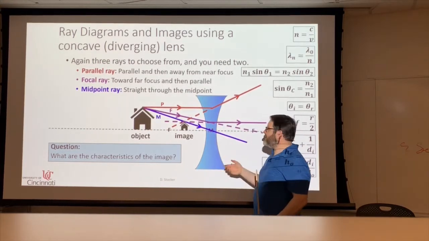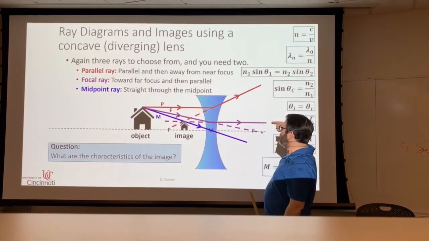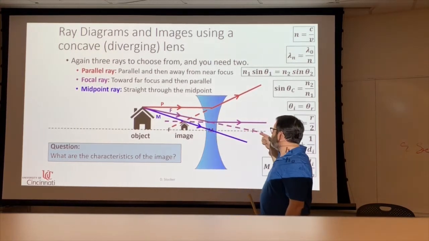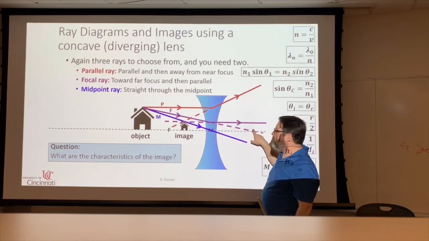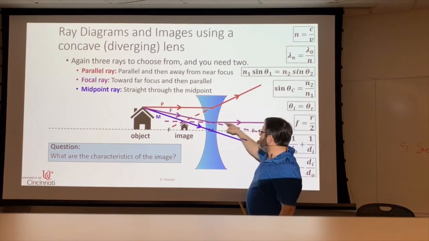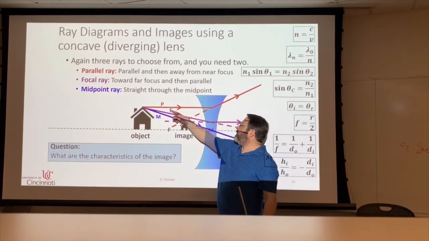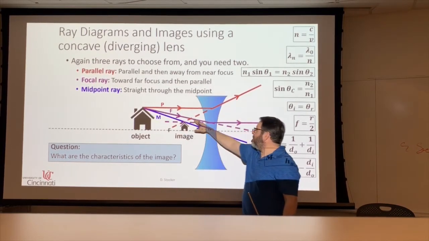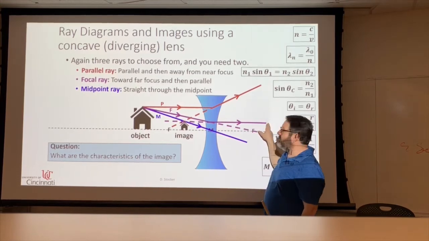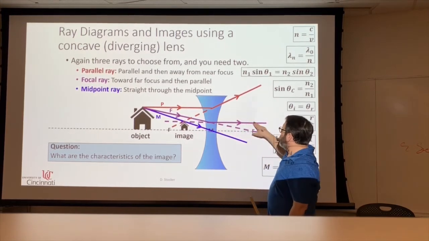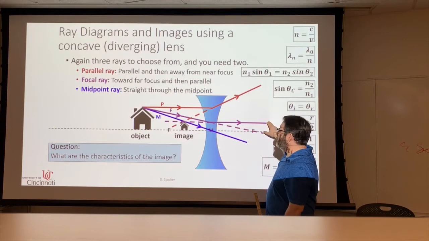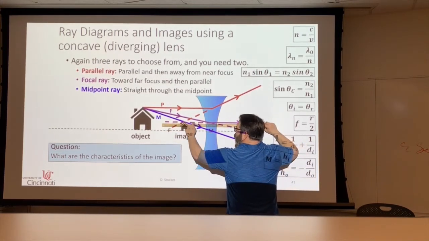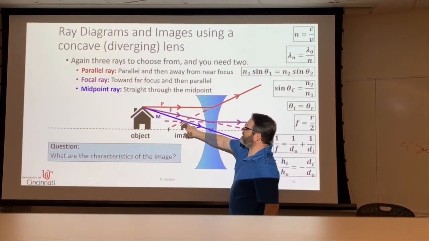That's easiest to think of because you know if light came in parallel from this side, it would diverge in such a way that it would go completely opposite of where this focal point was. So the light ray that would go here and then away from that focal point is the mirror image of the one that would go in toward the focal point and in parallel. So this real line that goes parallel here, the real light, isn't going to come to where our image is. So again, you have to draw a dotted line back to meet at the same place.